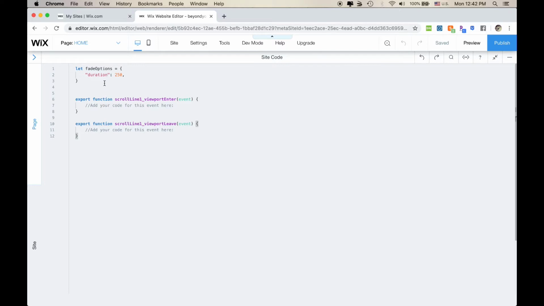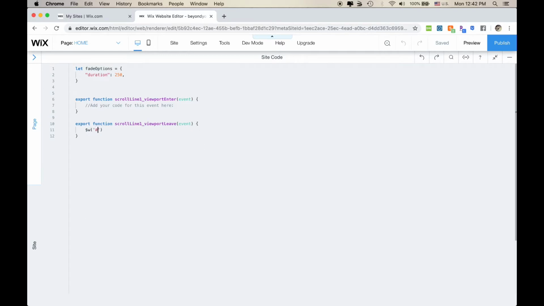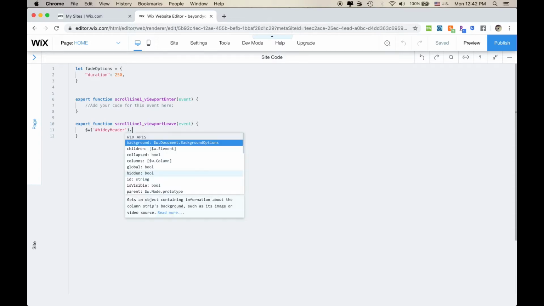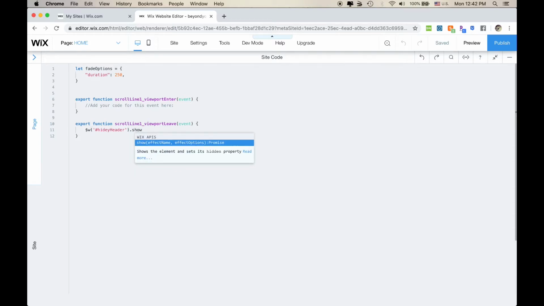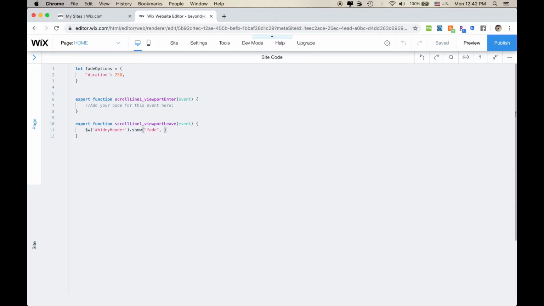So I just want to define the Heidi header, dot show. And then I want this to be with my fade. So I'm going to tell the effect to be fade, and then I want it to adhere to these fade options. Perfect.